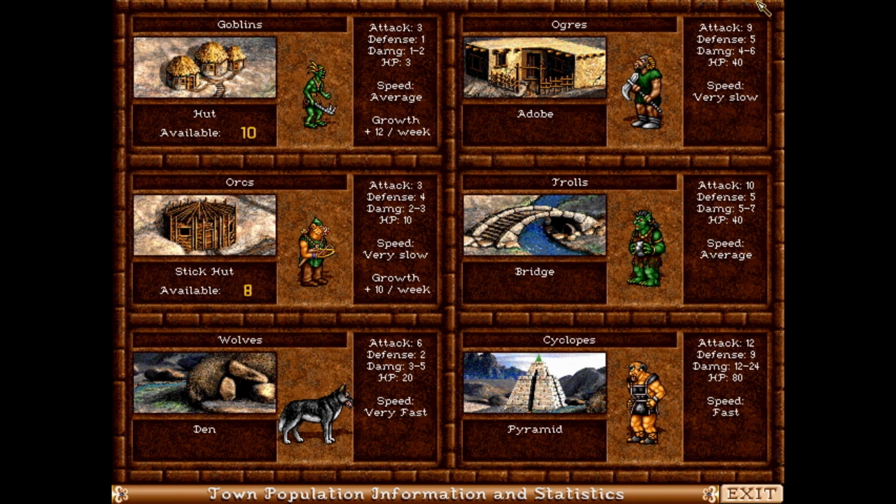Then we have ogres. Ogres are ridiculously tanky. Upgraded ogres can move with average speed, which makes this upgrade pretty much a must-have if you want to use ogres at all in this game. But upgraded ogres are pretty damn good, very, very tanky, can do some reasonable damage, I suppose, though they aren't really used for dealing damage usually, just for tankiness, but for that purpose they definitely do work.